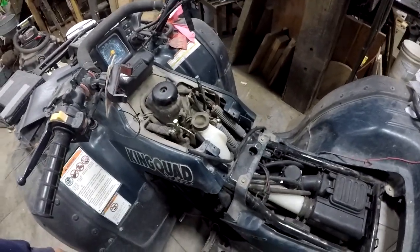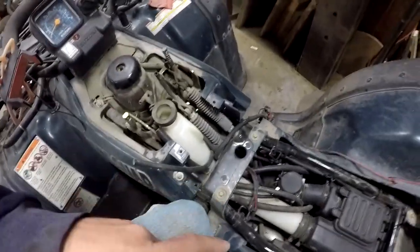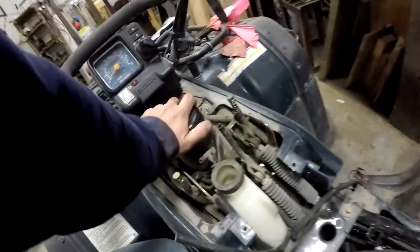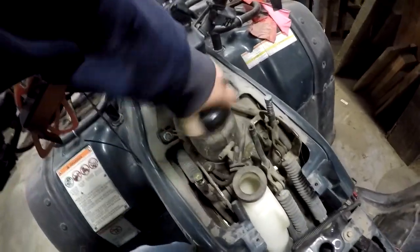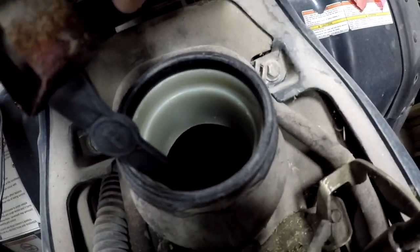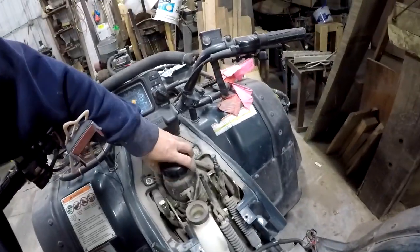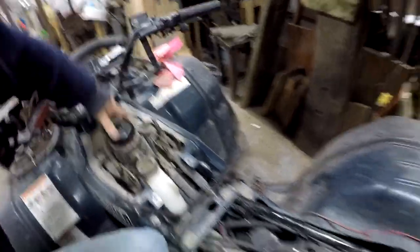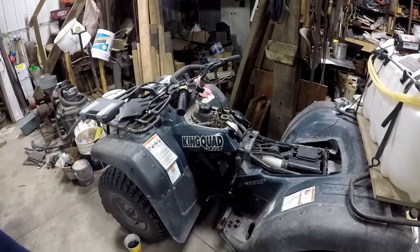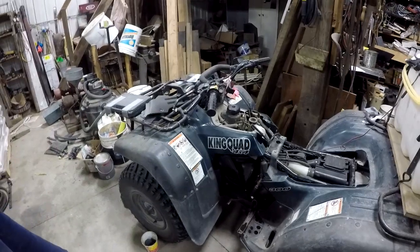I mentioned the four-wheeler and then went off on the soil sampling tangent — I haven't really said anything about this for a while. I rebuilt the carb and it still seemed to be losing gas. I haven't checked it for a while, but we were full clear up to the bottom of that white plastic insert thing, and we're a good three inches below that now. That's been a two-week process, so it's not leaking particularly fast, but I have a feeling that's all in the crankcase now where the oil belongs. I haven't changed the oil because I wanted to try to figure out what was going on and get it fixed.